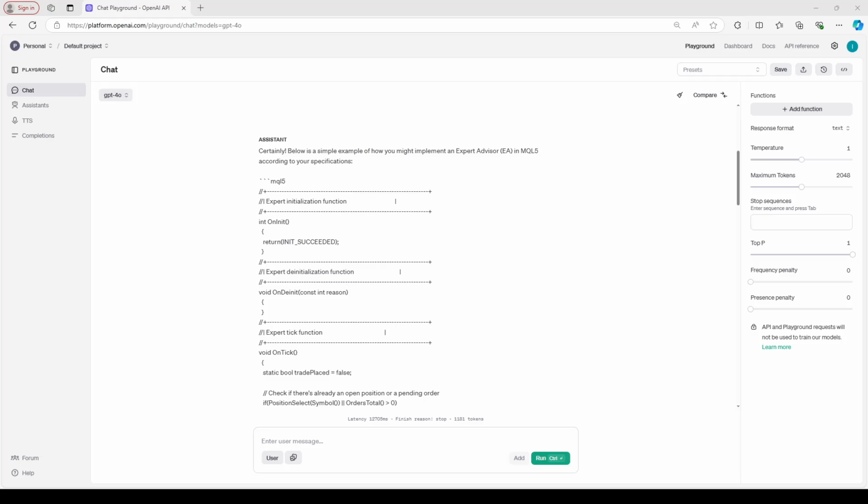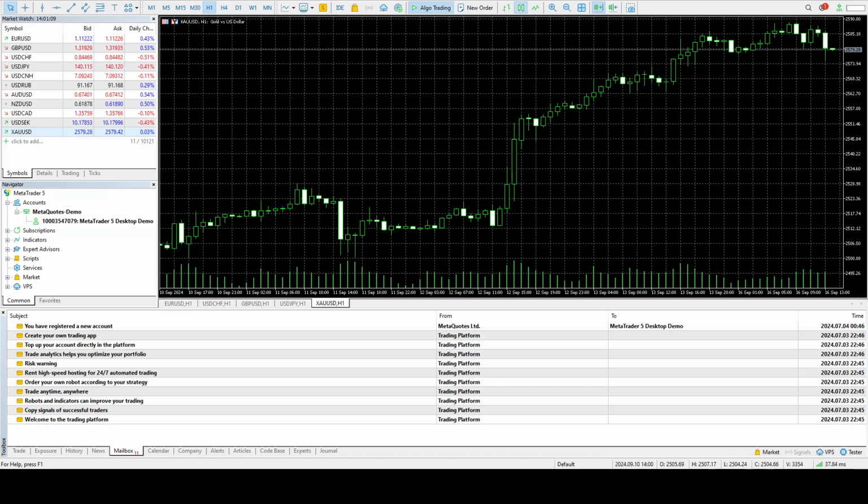So let's open MetaTrader back up so you can see it. What we need to do is go to Tools and MetaQuotes Language Editor, so that is what the code is written into. You probably can't actually see it on here, but if you just open MetaTrader and press F4, or go to Tools and then MetaQuotes Language Editor, let me just make sure you can see this, which you can't. So let me capture that now.